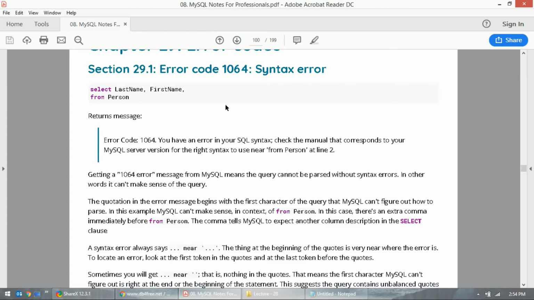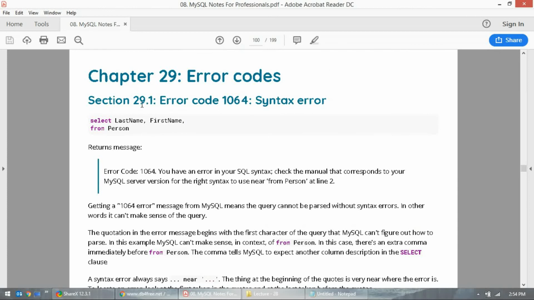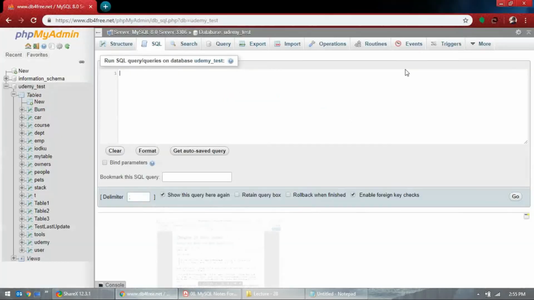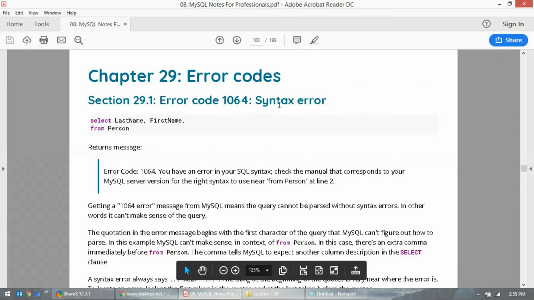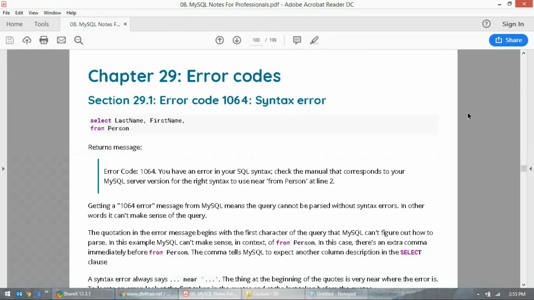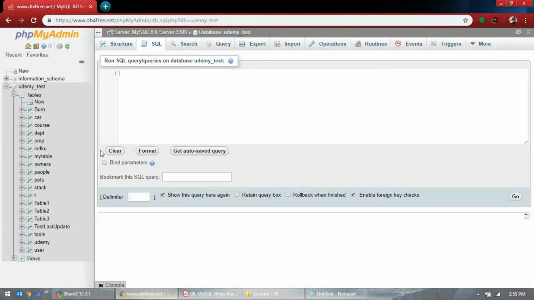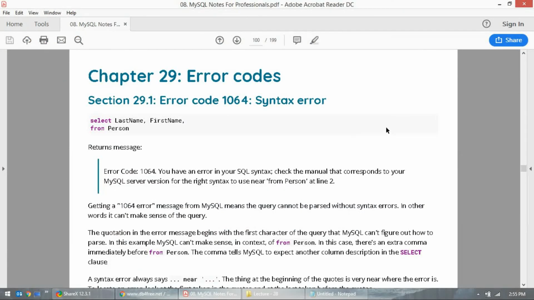We will be completing half of this. We will not completely cover all of it because most of it is redundant. We will be finishing it before 100, because there are Unix commands, and I'm not going into Unix as of now because of access issues. If I had Unix access with admin, we could have done a lot, but this is a sample access, so we'll go through this as a tutorial.